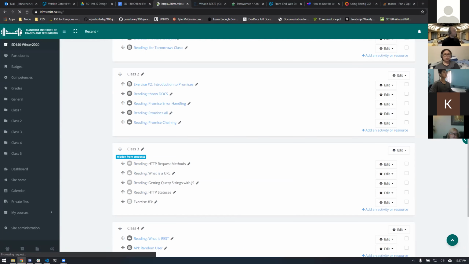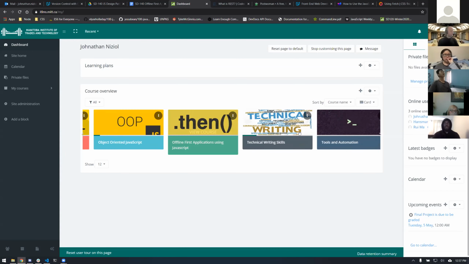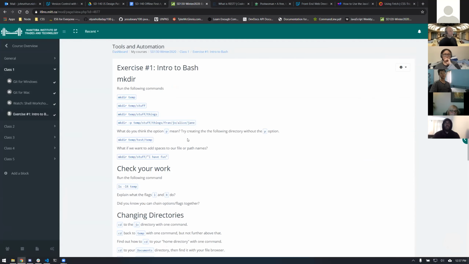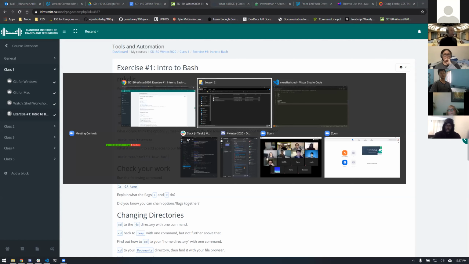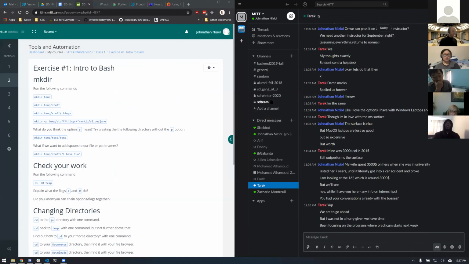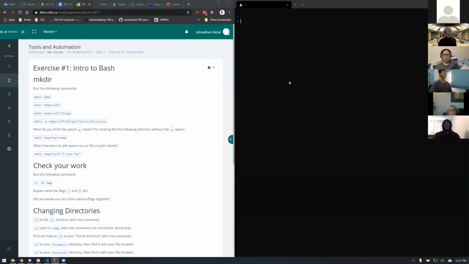We are SD 130, tools and automation, intro to bash. Okay, so let's do this. So I'm going to pop this over to the right-hand side here, and I'll get a terminal going on the left-hand side, get a terminal going on the right-hand side. Okay. All right. So I'm just going to use the Linux terminal. If you're using Git Bash or if you're using Mac OS, it's all the same. Okay. I'll make that nice and big.